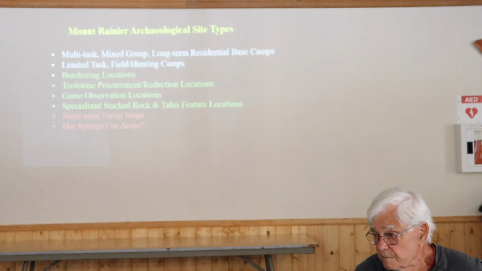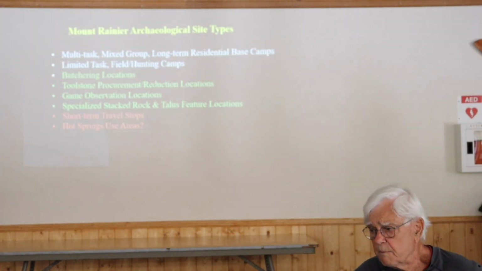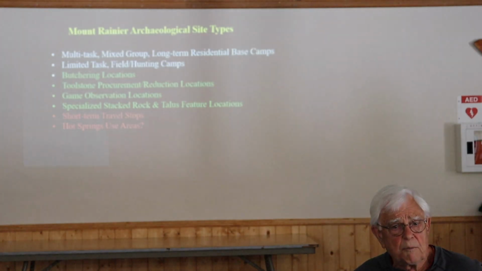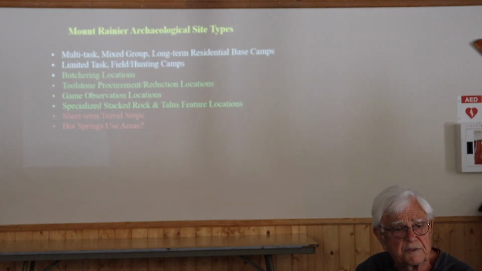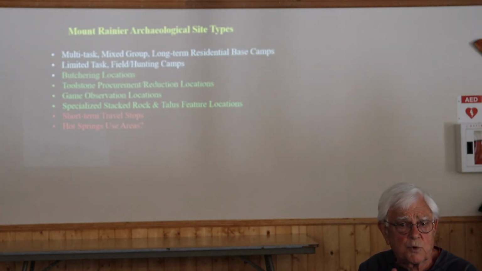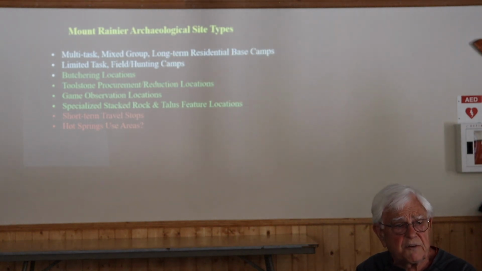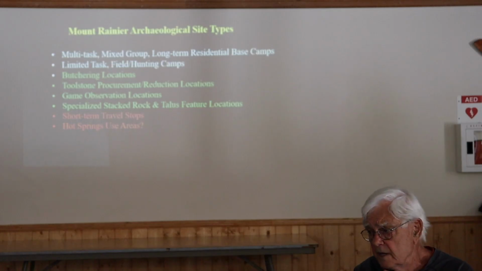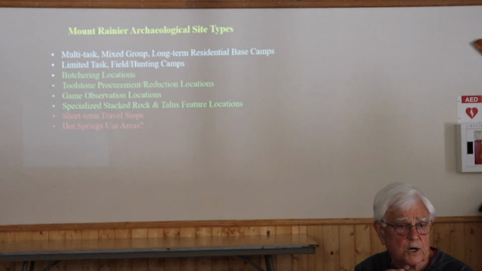There are archaeological site types that were proposed in part by that book, and have held up over the course of time, over 16 years as archaeologists working in the park. They seem to fall into different categories that indicate somewhat different uses of different landscapes. There are various kinds represented here, and I've keyed them by color.